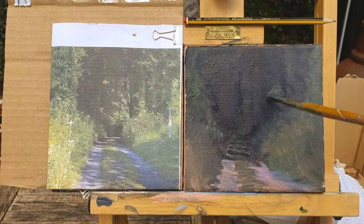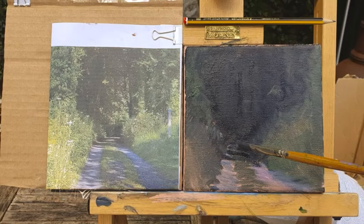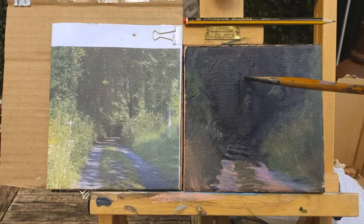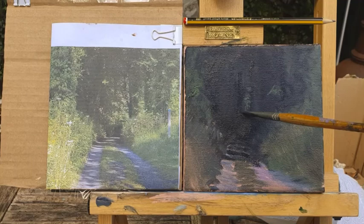Now I'm not using any turpentine. I've got my base in, so I'm not going to use too much turpentine. I'm going to start to put in my kind of mediums. We've got a couple of trees to pick up here, so it wouldn't harm just to put little bits in around and through.